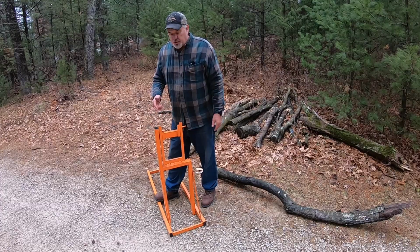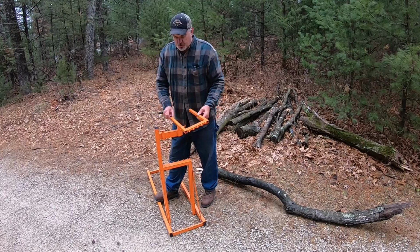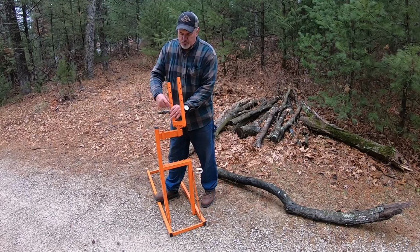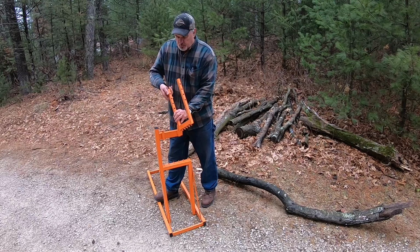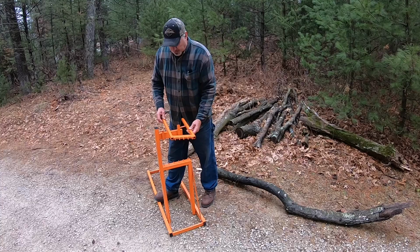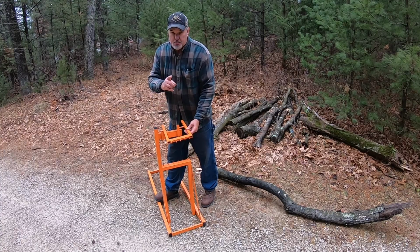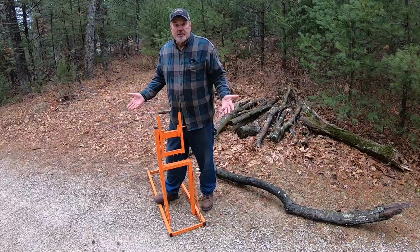Now the way you adjust for different diameter logs is right over here. You just bring this up, move this over. There are holes right over here for the different diameters that you want. Just slide it back in. If I could find the hole. No comments, please. And there you go. That's as easy as it gets.